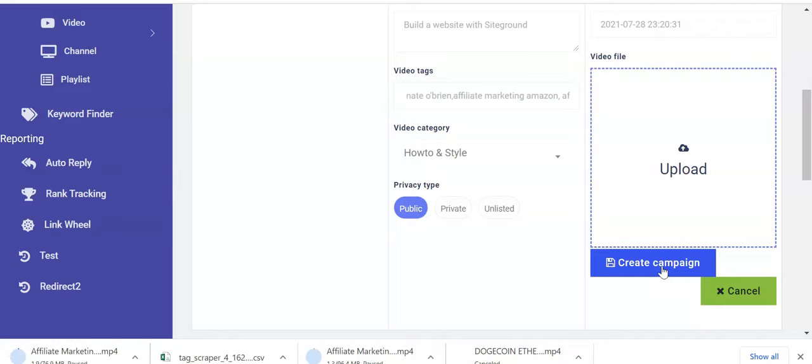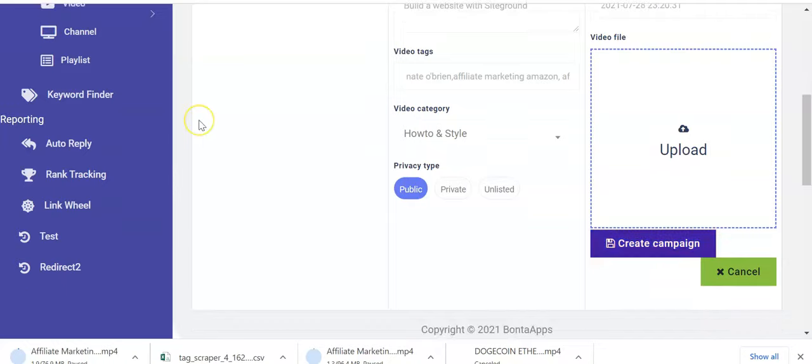So TubeStorm allows you to find trending videos, viral videos with a lot of traffic, and duplicate their results, so that you can start getting the same results in just a few clicks. Aside from that, there's also some inbuilt management that lets you do wonderful things with every video in your channel. So from here you can do advanced stuff like setting auto replies, like I said earlier on, edit your videos, rank tracking, as you can see, auto reply, link wheel, which allows you to create backlinks and link up 3, 4, 5 videos together, so you can direct your visitors to multiple videos. So TubeStorm is a very powerful software to drive traffic from YouTube and Google.